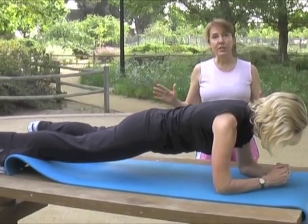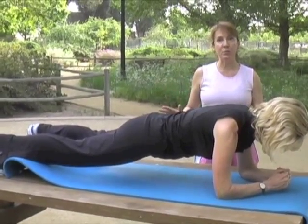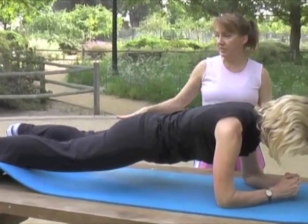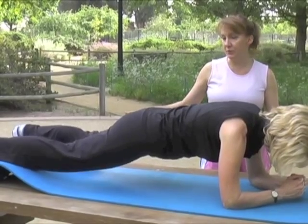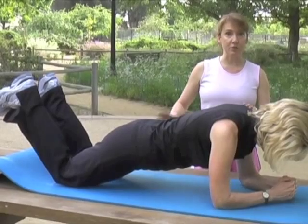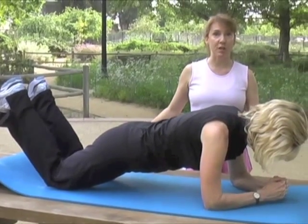You can start off holding it maybe 5 seconds or 10 seconds depending on what your tolerance is, and then you can ramp that up as you feel comfortable. Now if this is not a good position for you, if you feel pain with that, you can drop down onto your knees and hold that for a shorter lever arm, and that might increase your tolerance for this exercise.